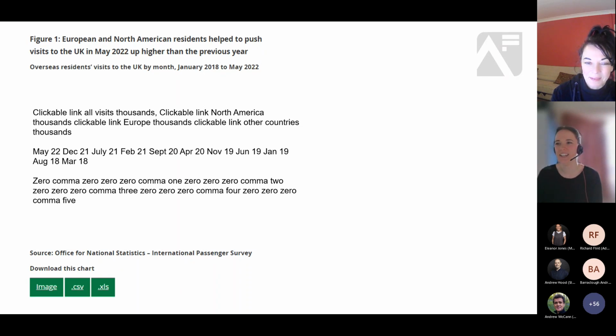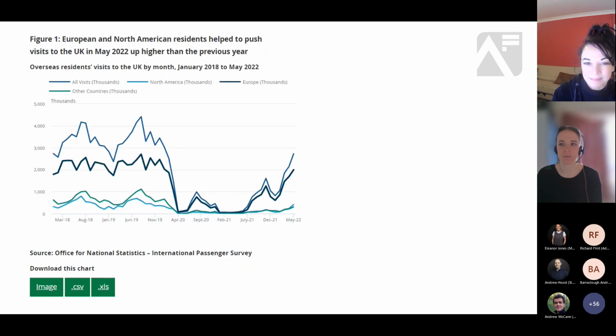You can open your eyes again now. That is not an equivalent experience to looking at that chart. And it did take me quite a while to work out what it was reading. And obviously it's reading this backwards, and then it's reading these digit by digit. So that is because there is something up with ONS chart builder charts.